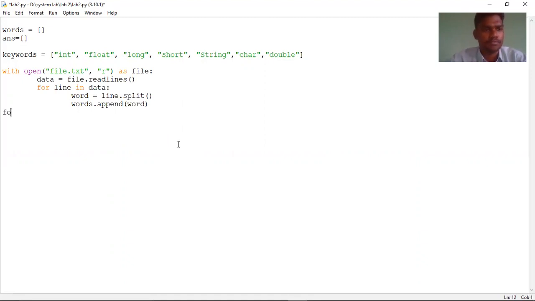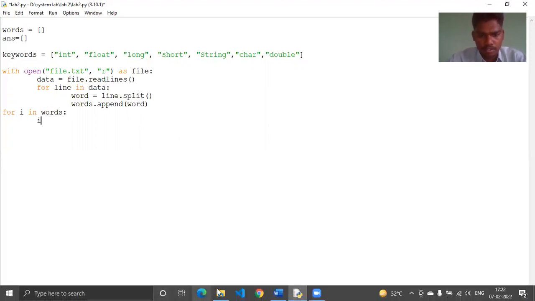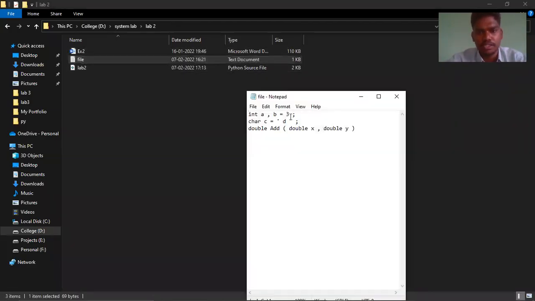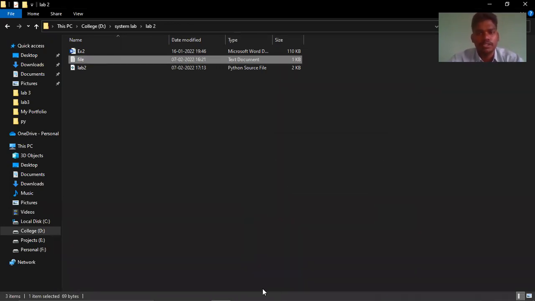Then for i in words, this is the text file which I use. What it does is split the lines and store them in the words list.